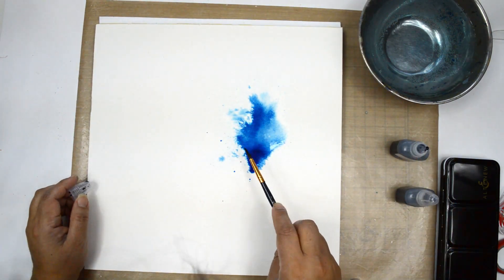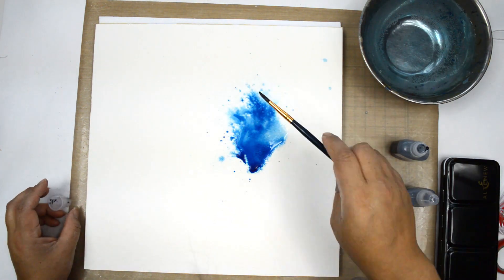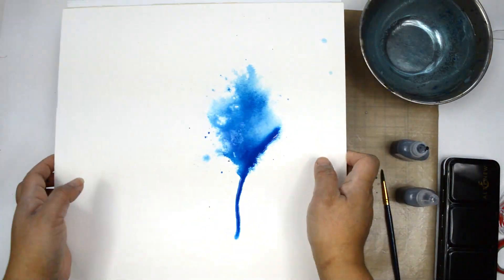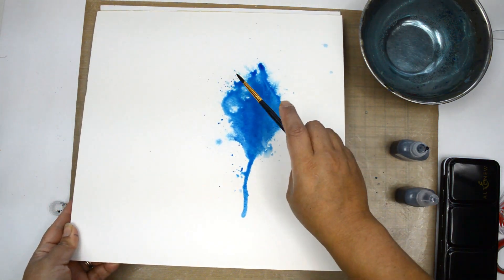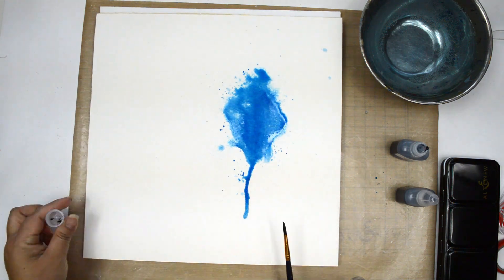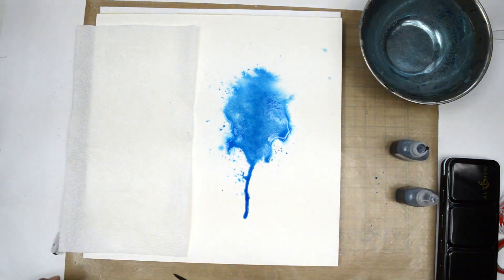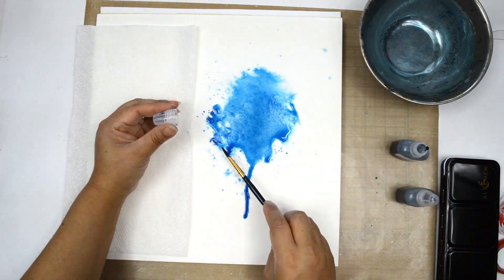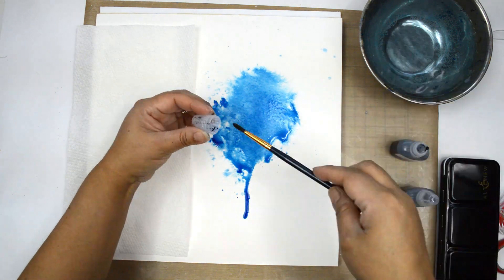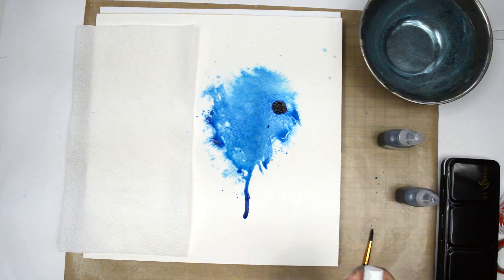All I'm going to do is add a little bit of water — I actually spread a little bit of water onto my paper, and then I'm just adding a little bit of the Desert Night pigment. It's a really dark navy blue. I want to cover about a third of the paper with this, kind of a rhomboid shape on the right-hand side of the layout. You're going to see I spray a little bit of water to dampen the watercolor paper, so when I add the pigment it just runs in the water that's already sitting on the paper, making it super easy to add a watercolor background onto my layout.